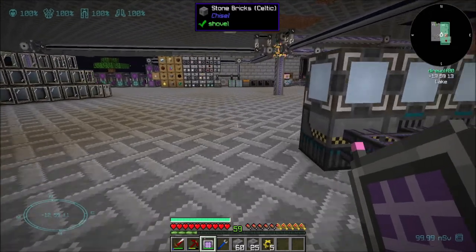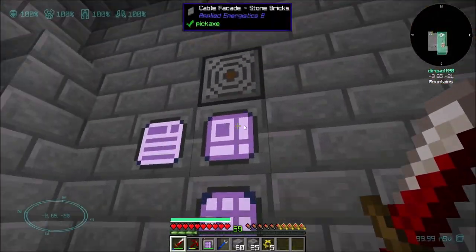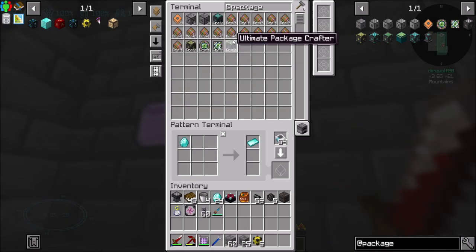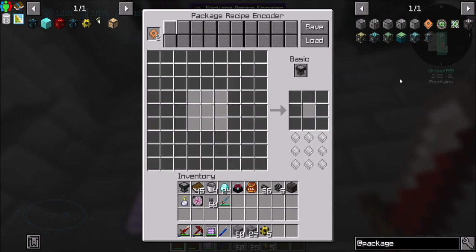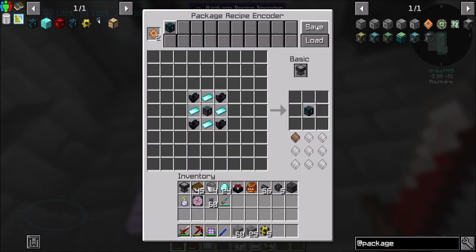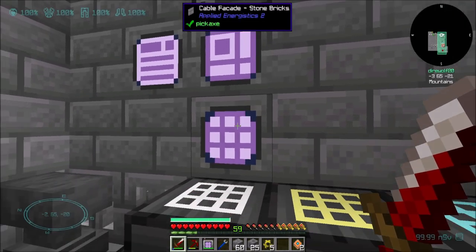And I'm assuming we still do this thing. Okay, so let's put you in here. Let's load these. And then you're going to be a basic pattern to make Mark 1 energy condensers and save, I guess, right? Now, do we have ender biotite?